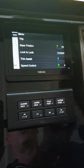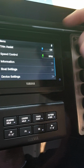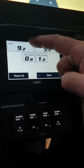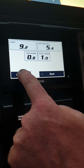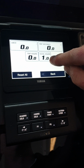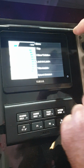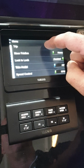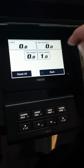If we swipe across, the first thing we see is the trip log. Now if we can't see that, it may just be off page and we just need to swipe down. If we tap on trip, we can see litres used, distance travelled and trip hours. If we press reset all, yes, everything will go to 0 except for the total engine running hours. If at any time you want to see accumulated hours on the engine, we swipe to the right, we tap on trip, and total hours is the hours accumulated from new.